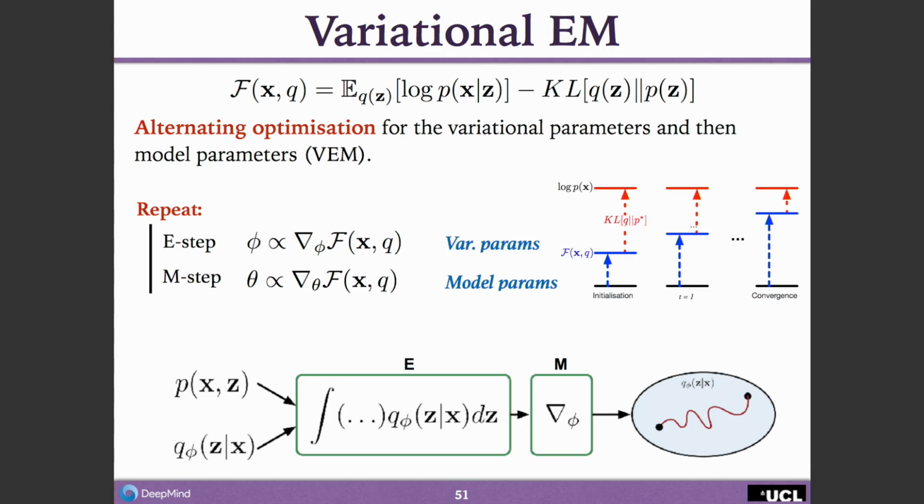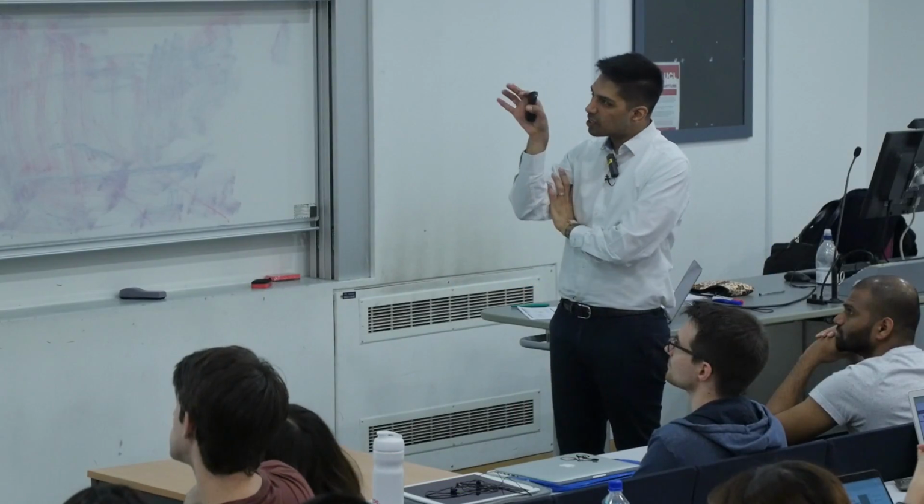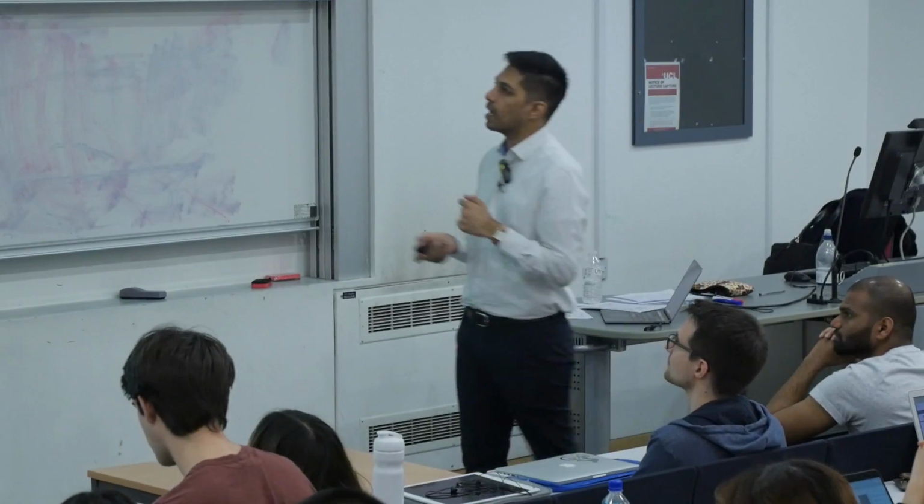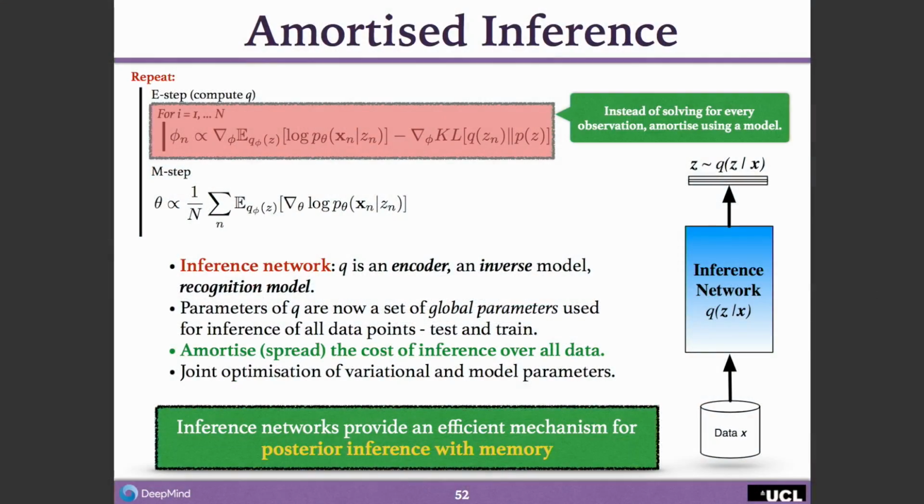So let's talk about amortized inference and stay at the EM algorithm a little bit more, right? Again, this is the algorithm. It has an E step for i equals 1 to n. You go through every data point, and for every data point you optimize this variational bound, and you solve for every data point n. You find variational parameters phi n. And you do this again for every data point. Then once you solve n optimizations and you have n sets of parameters, you go to the M step and compute this average, which is an average over n data points.